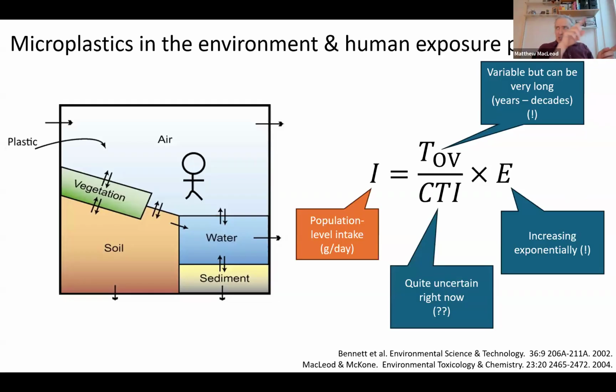And I think Bart showed this in one of his slides, that you can have very high variability between people in terms of how much plastic they're exposed to. So this is uncertain, but we have two of these things that are blaringly obviously concerning if we're concerned about population level intake of plastic. And I think that that's where we can focus our attention actually, is on the increasing emissions of plastic into our exposure environment and the fact that it has very long residence times, very long persistence in our exposure environment. And this is the kind of thing that I hope we can talk about a bit more in the discussion that's coming ahead.